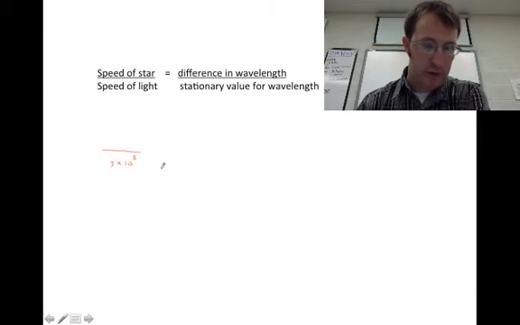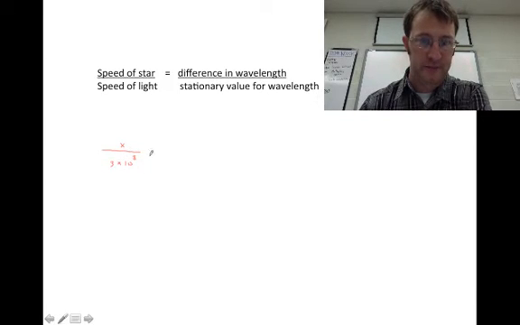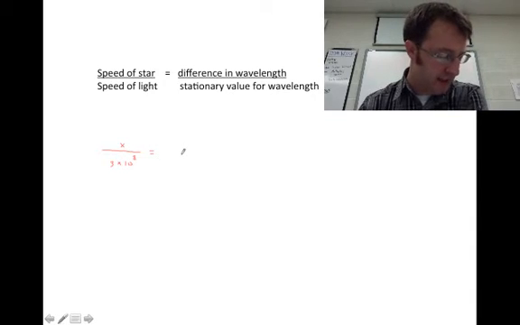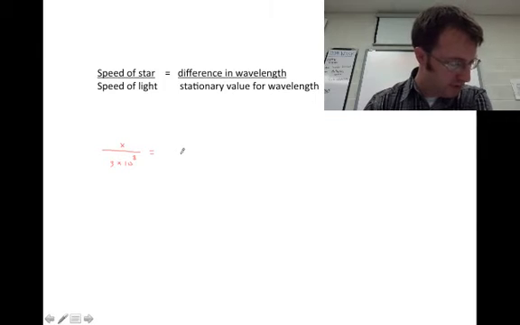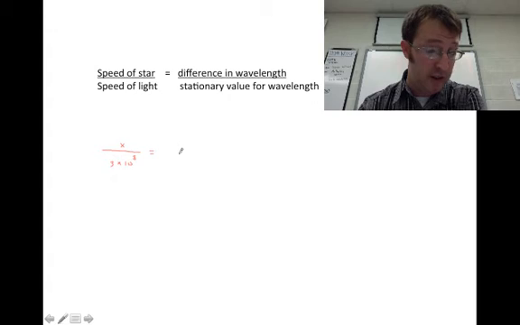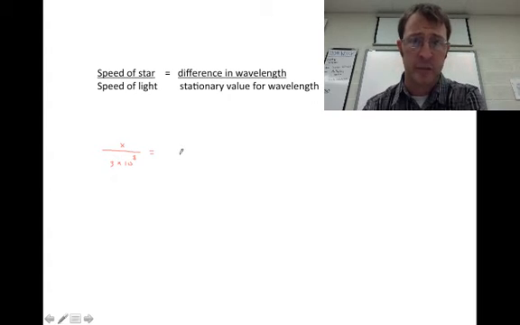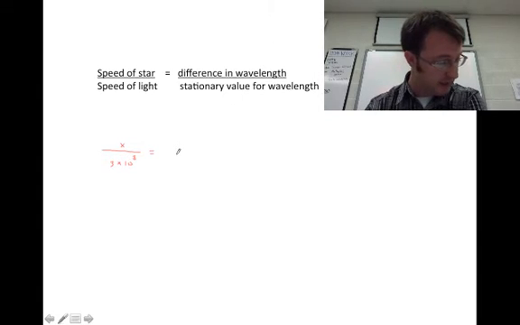And in the example, the thing we didn't know was the speed of the star. Actually asking, can you calculate this? It gives us the information over here, the difference in wavelength. It says that it shifted from 450 nanometers to 498. So it's getting longer. If it's getting longer, that means it is shifting towards the red. So it's a red shift, which means that this particular galaxy is moving away.